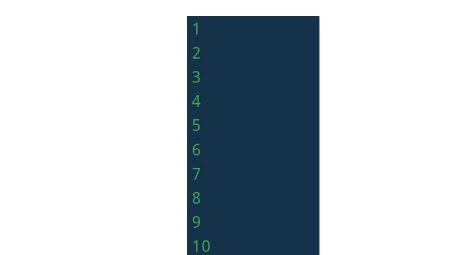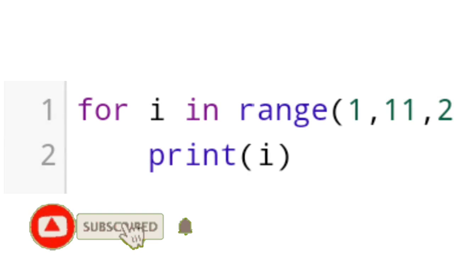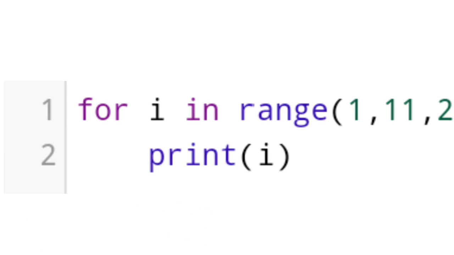Now we have got our desired output. It prints from 1 to 10. That's what we wanted. If I want to print a range of numbers from 1 to 10 and I want to iterate it, I will use another statement inside the range. In this simple program, it will print the numbers from 1 to 10. But due to the third statement, it will print 1, then 3, leaving behind 2. Now let us see the output. Yeah, this is what we wanted. It printed the numbers 1, 3, 5, 7 and 9.